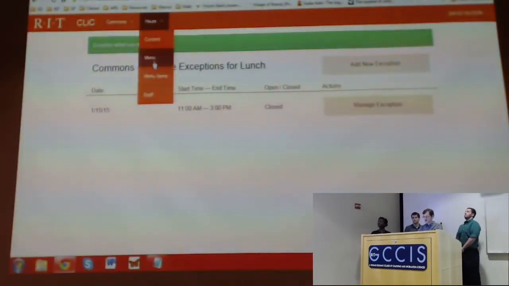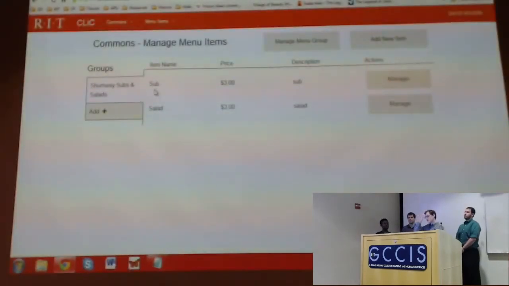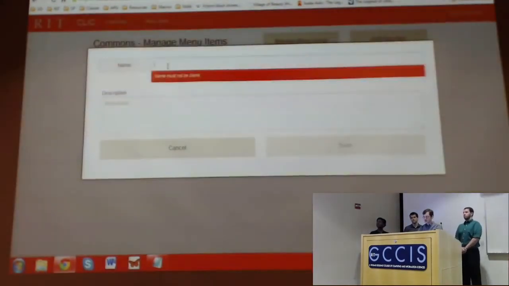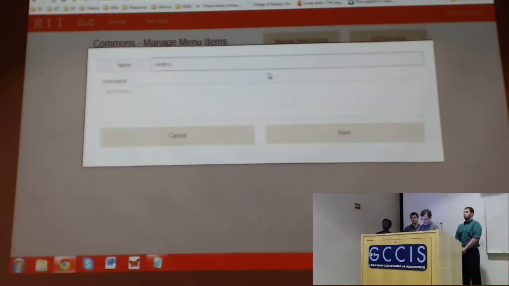The other big area is with menus. So there's two aspects to that. The first one is menu items, and this is organized into groups because most locations have either like different stations or different categories of items. And so we can add a new group. Say Commons has I use grill.